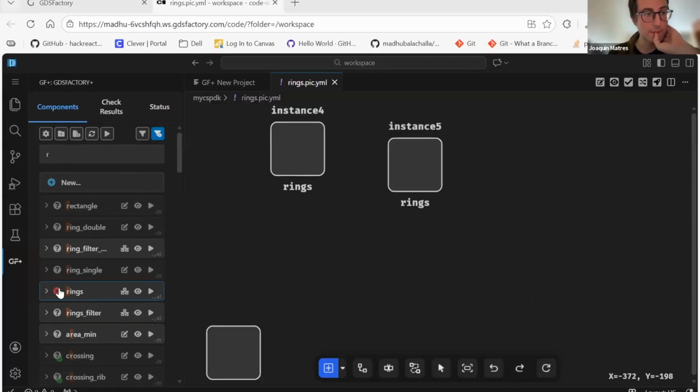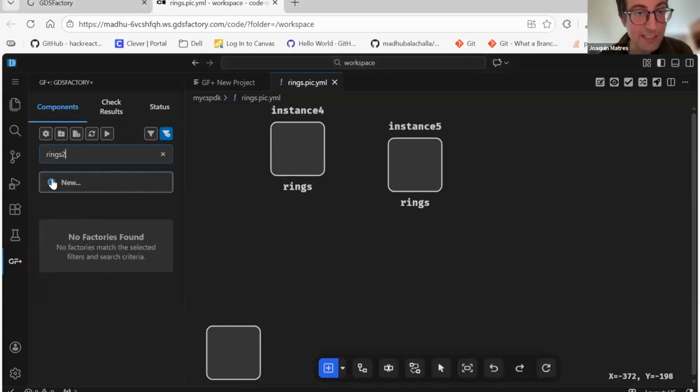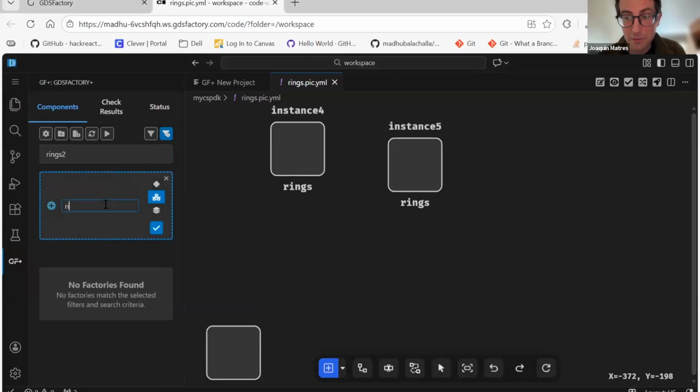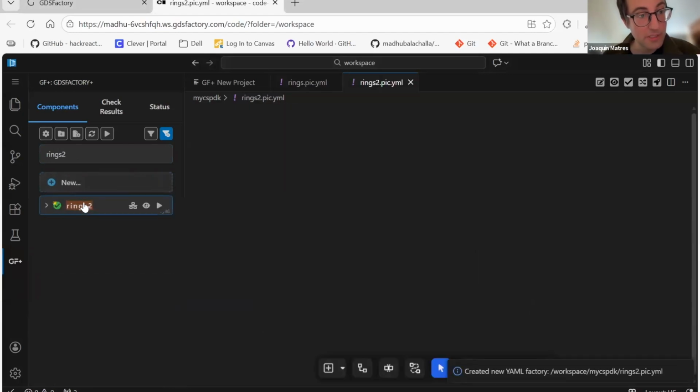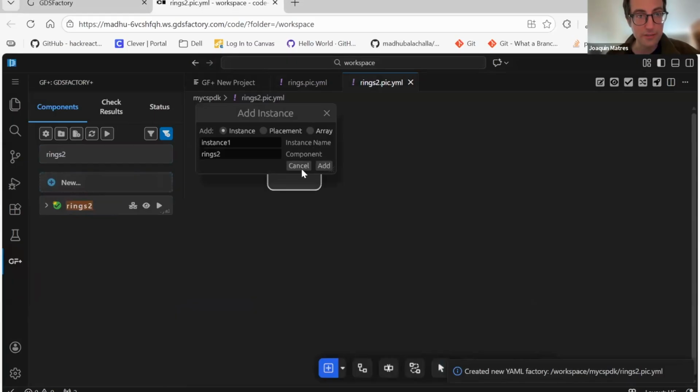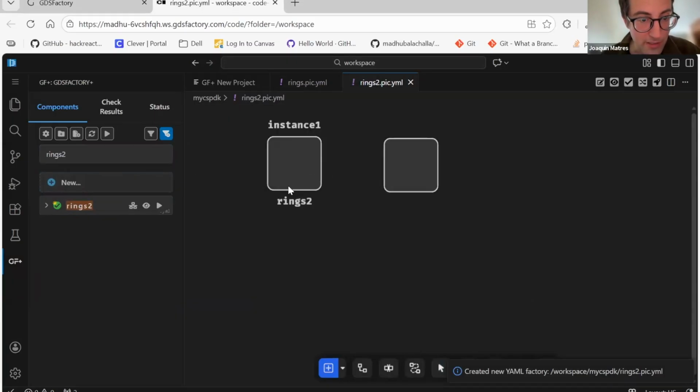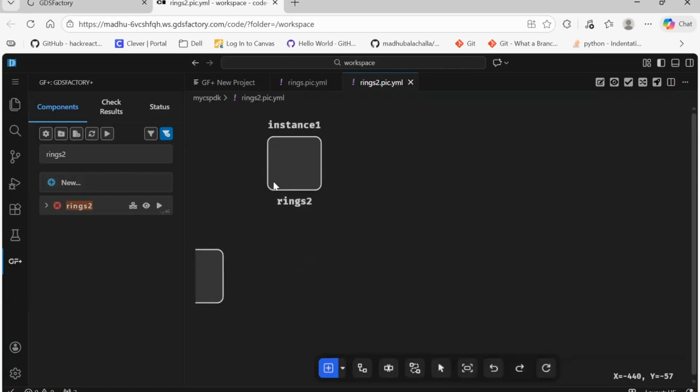Yeah, that probably happened. Let me see. This is like recursion depth, no? Like maximum. Yeah. Can you create a new one called rings 2? Okay. I think you're basically putting rings inside rings. I don't know if you see. It creates an infinite loop. Okay. Yeah, now it works. Now click. Yeah, perfect. Now you can. Don't put it again. You're making another recursion. Okay. Sorry. It's okay, no worries.